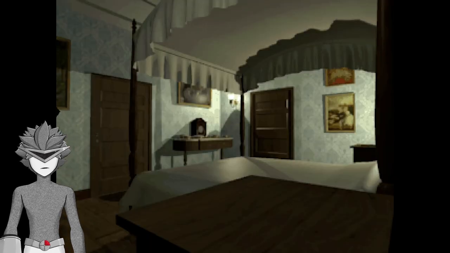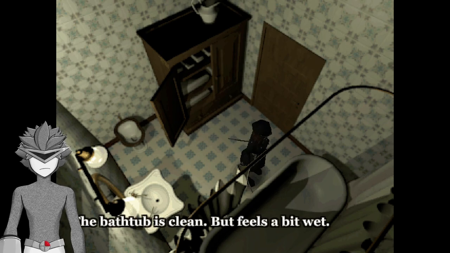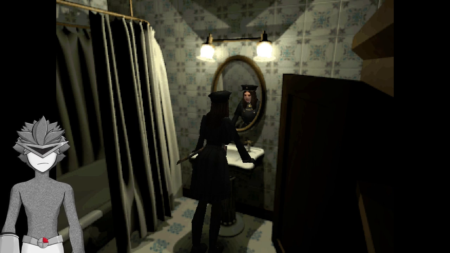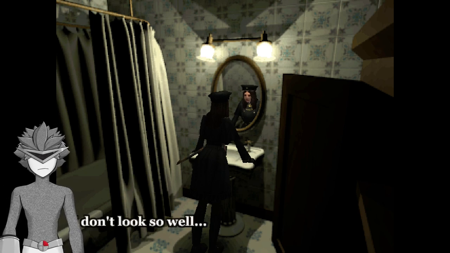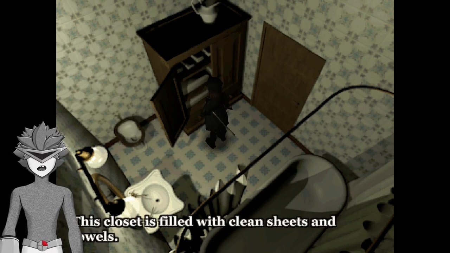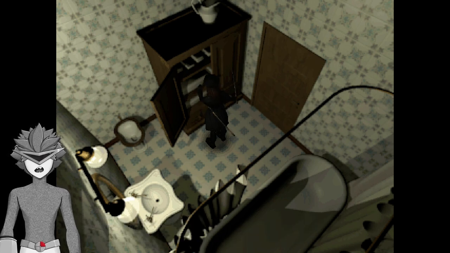Letter block. Another room. Oh, bathroom. The bathtub is clean, but feels a bit wet. Okay. I don't look so well. I don't have to go to the toilet right now. The closet is filled with clean sheets and towels. I could use some of them as a bandage in case those monsters hurt me bad.